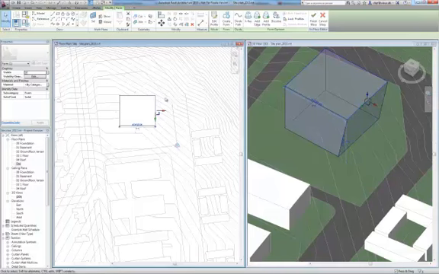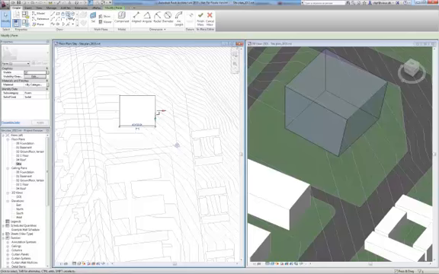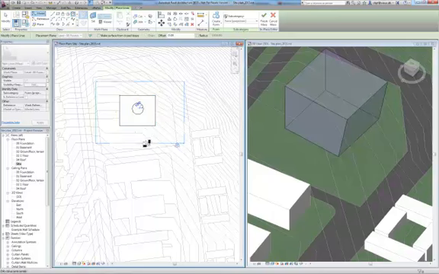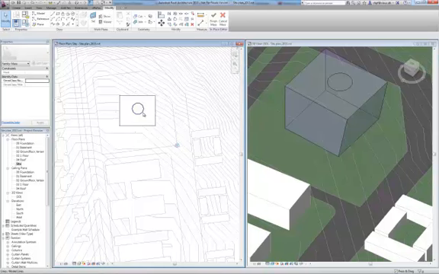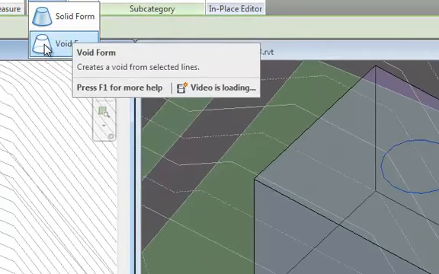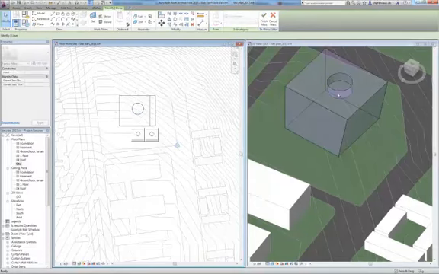If we wanted to put perhaps an atrium in this building, we need to create a void form. So we're going back under the Create tab. We'll select a drawing tool. I'm just going to create a circle. I'm going to put a circle in the middle of our building. Escape twice to get out of the tool, and then click the circle again. Here you can create a form, solid or void. This time we're going to create the void form, and you'll see it appears over here in the 3D.